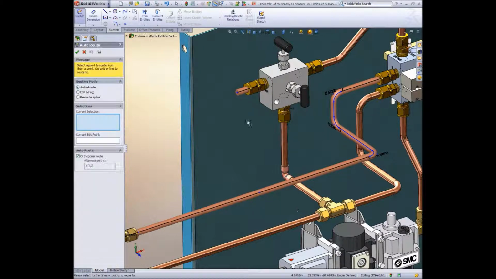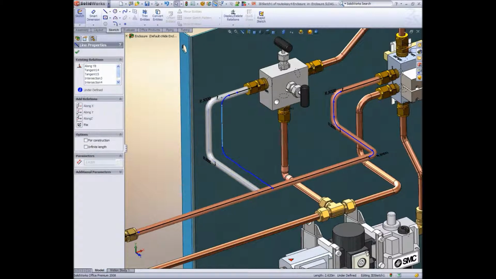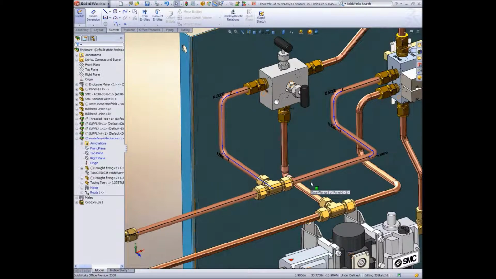Now we'll go ahead and use the auto route feature to route between those 2 points. And once again, SolidWorks does a great job of automatically routing between the points and adding all the appropriate bend information to my design. Let's connect those 2 pipe segments together using a T-fitting. Notice as I drag and drop that into my design, SolidWorks orients it properly and chooses the proper size.